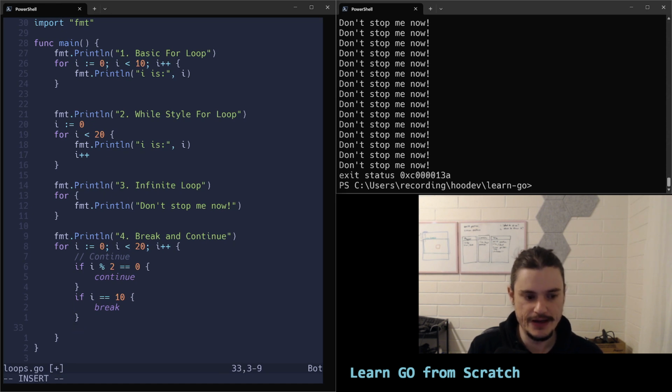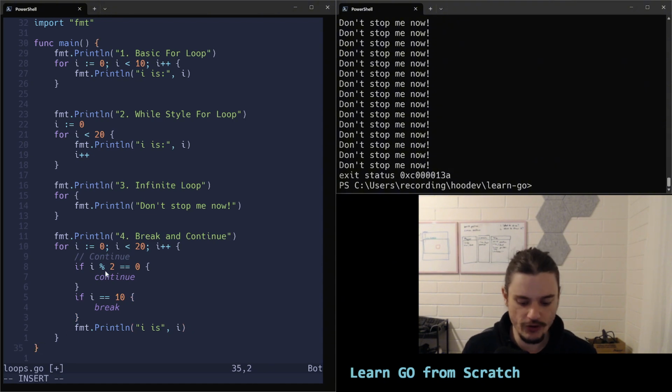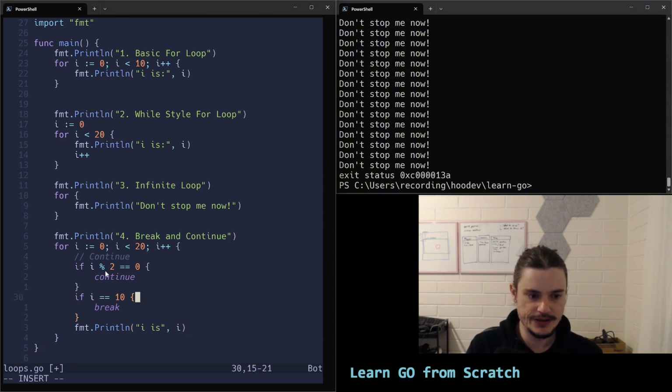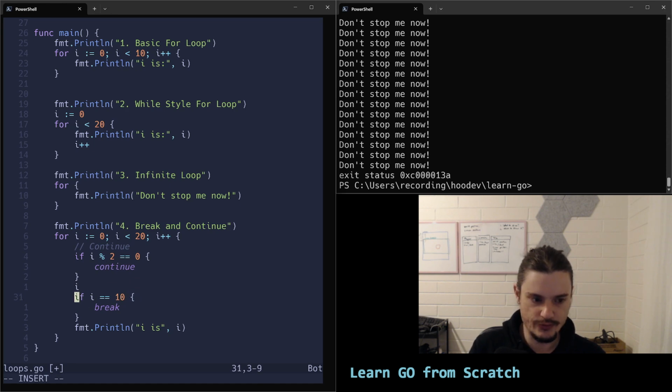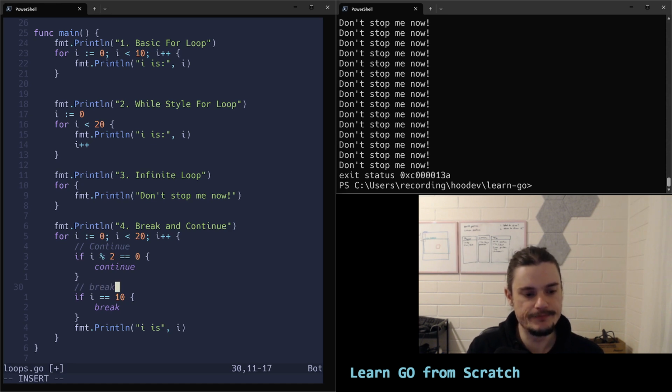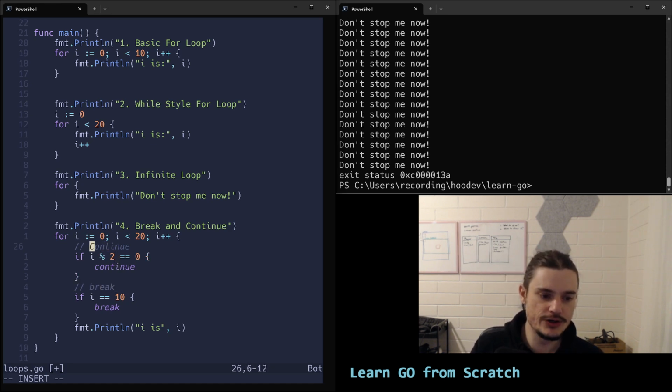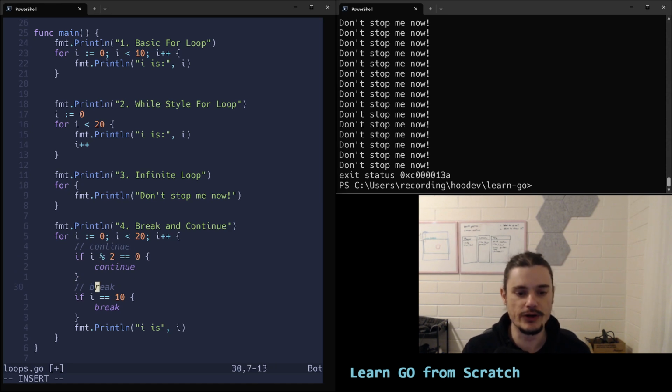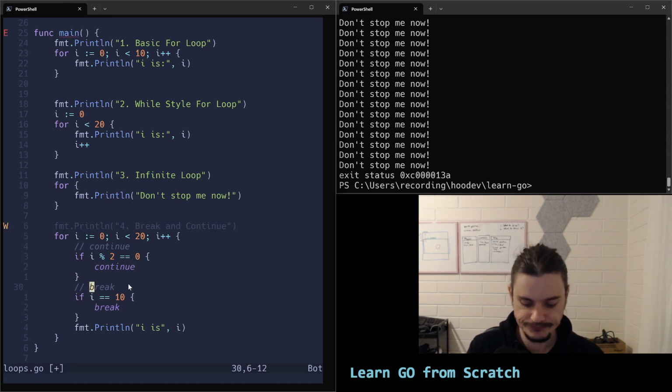Okay, and then we need to obviously print line I is, and then let's throw it in there. So before we run this, I just want to go through what it's doing so we can see what we're going to expect when we run it.